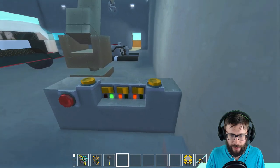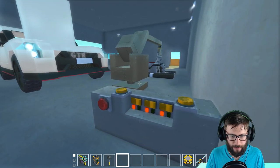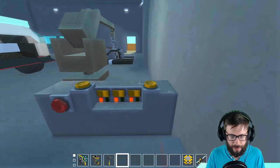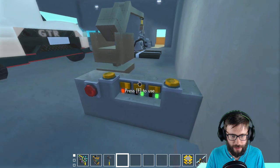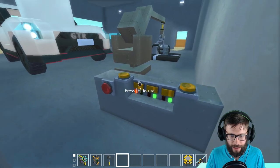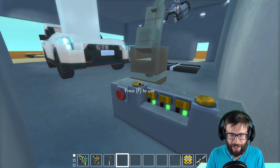And I guess we'll have to bring this all up. Rotate it to the right just a little bit more. Drop it back down. Rotate it left. There we go. Okay, drop the arm. Pinch onto the motor like so. And raise the whole thing up. Perfect. We have the engine again.